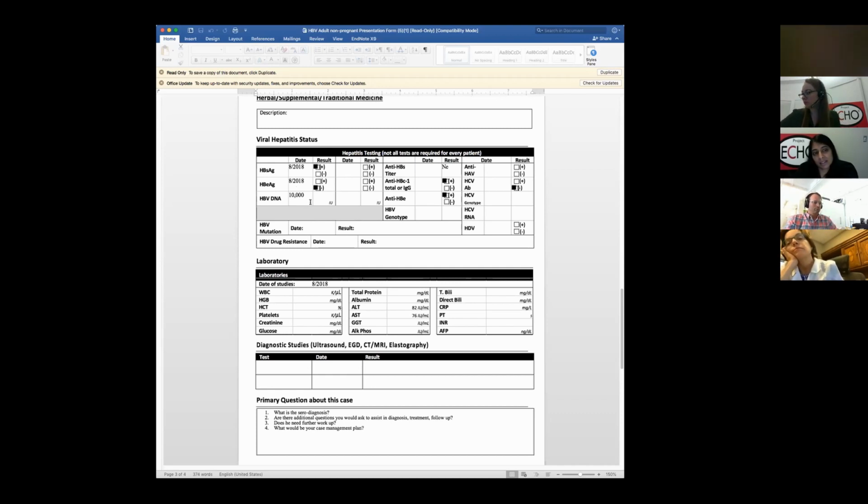I'm just going to interpret this as IUs per mL because that's the default we used on this form. And their ALT test, look down here. The ALT test was 82. What's a normal ALT test? Any thoughts on what might be a value for a normal ALT test? We're going to talk about this in more detail next week. So a normal ALT test, okay, 82 is elevated. Yes, Joanne, that is absolutely correct.